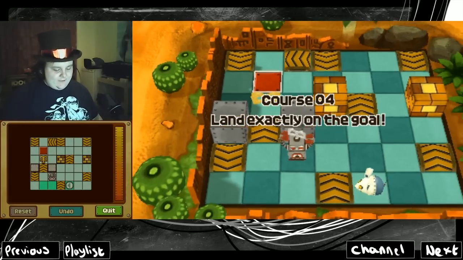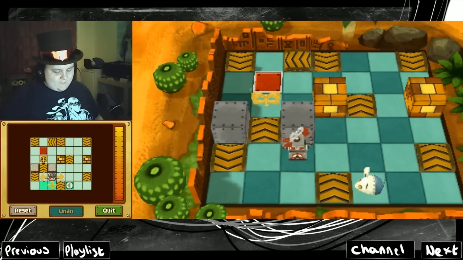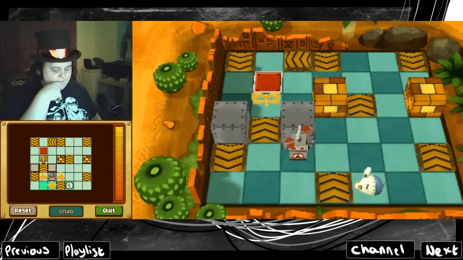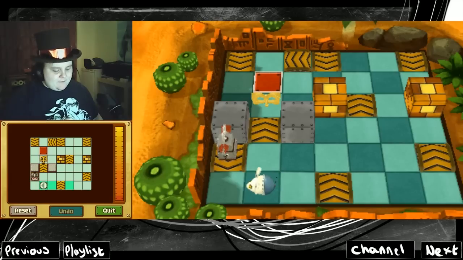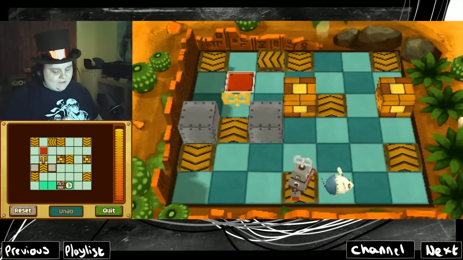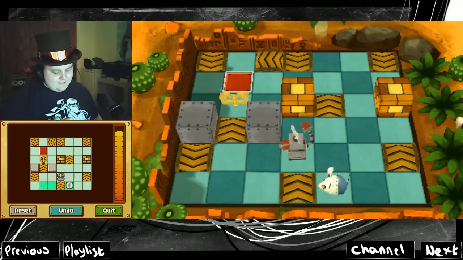So, land exactly on the goal. What do we actually have to work with here? Let us think. Well, I could go left. It'd be great if I could, like, add hints. Well, not hints, but, like... It'd be great if I could annotate my adventures, in a way. That'd be fantastic, but unfortunately I cannot.